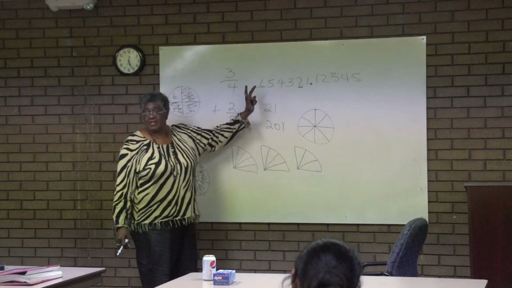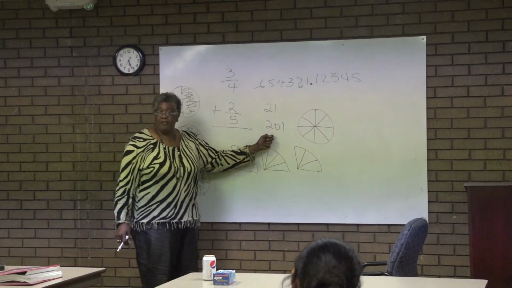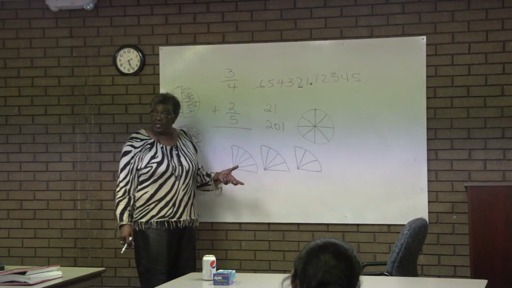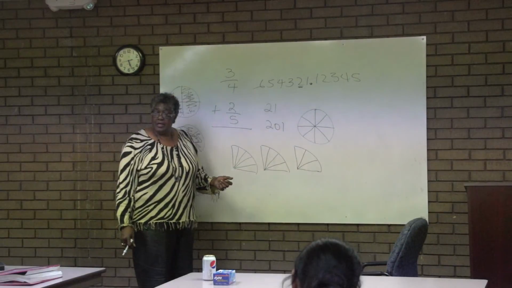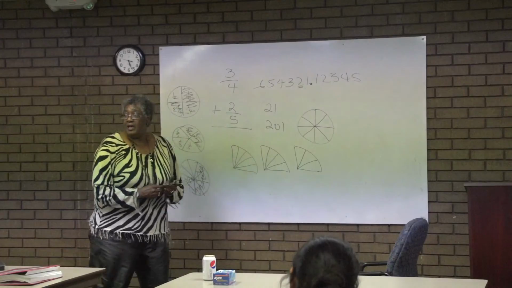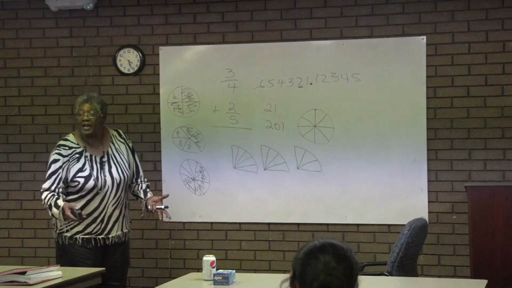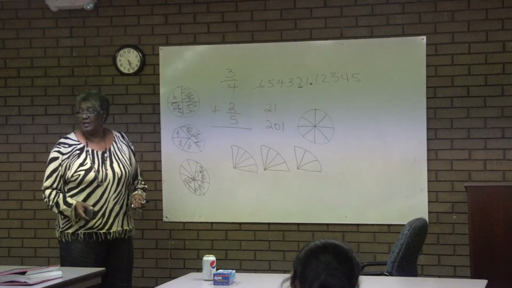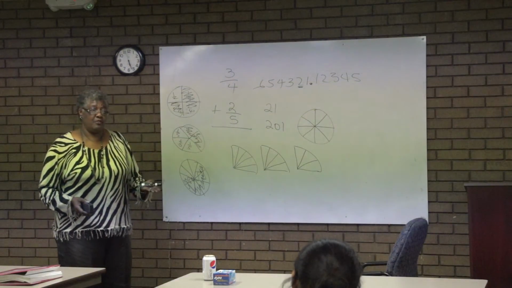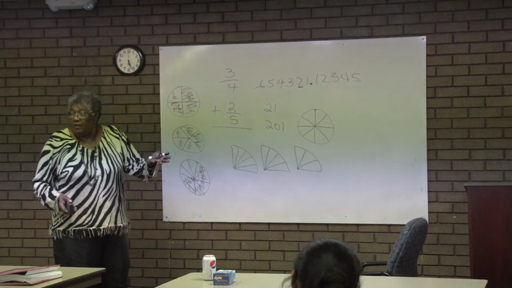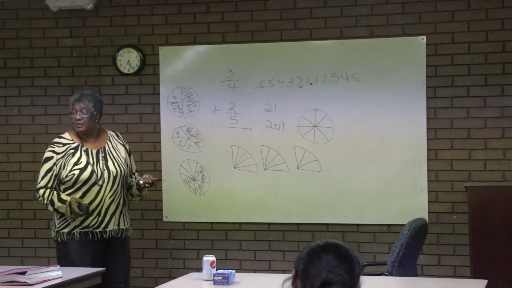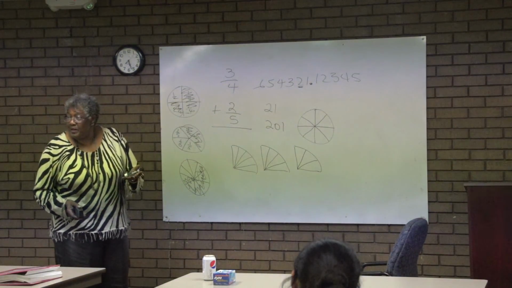So every number has to have a place value, because the number itself just tells you how many. It's what they are that tells you how much, you see. When you go to the bank with a check for $100, the teller will ask you, what denomination do you want it in? See, denomination tells what kind it is. Because that $100, you can get it in 1 bills, 2 bills, 5 bills, 10 bills, 100 bills.